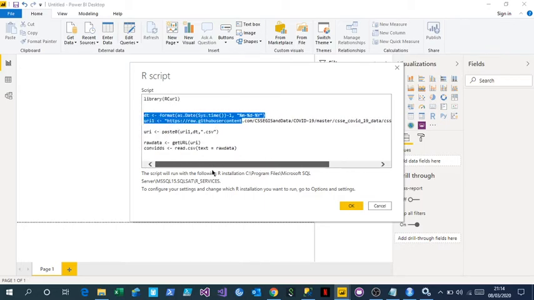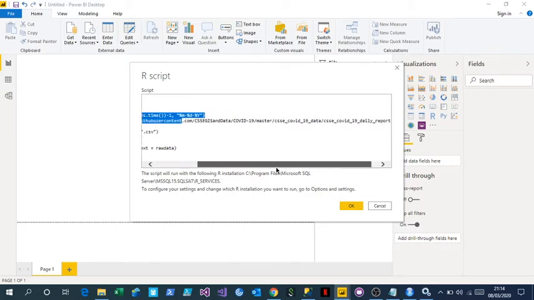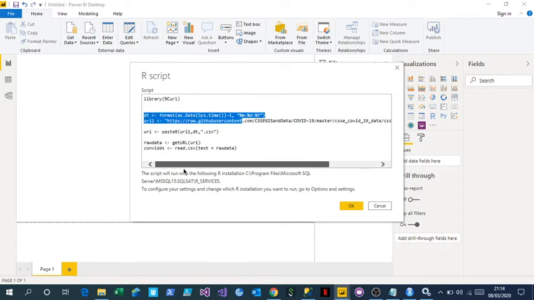This way we can dynamically get the daily data feed. So I'm just forming the URL by tweaking the date and then passing this to curl, and then I'm reading the CSV file and loading it into a dataset called convit.ds.